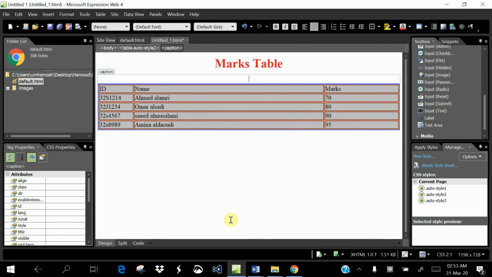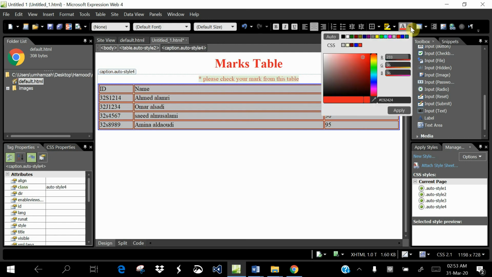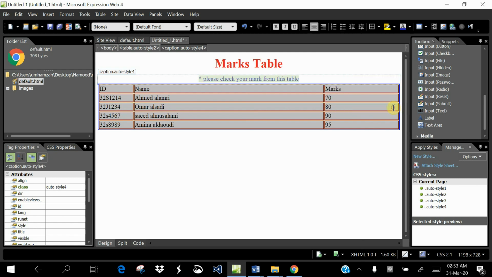For example, I will ask them to please check your mark from this table. You can also choose a color for this, another color, click on apply.